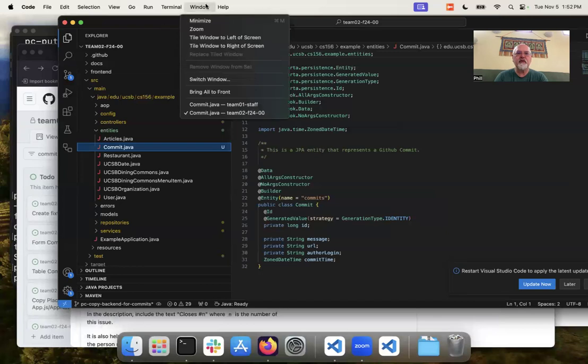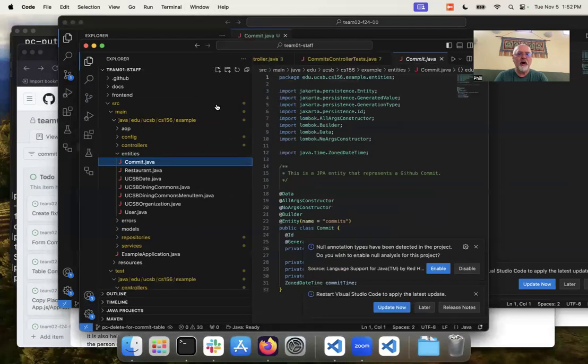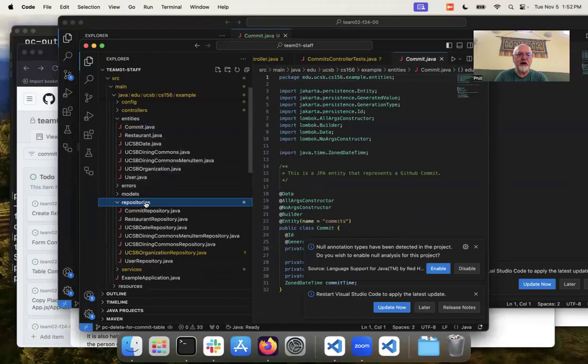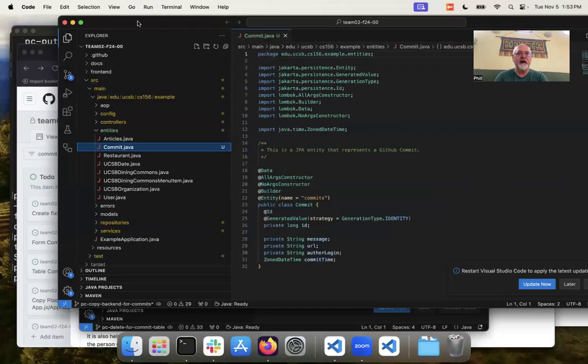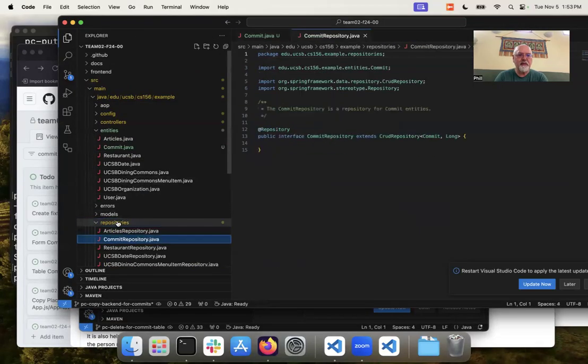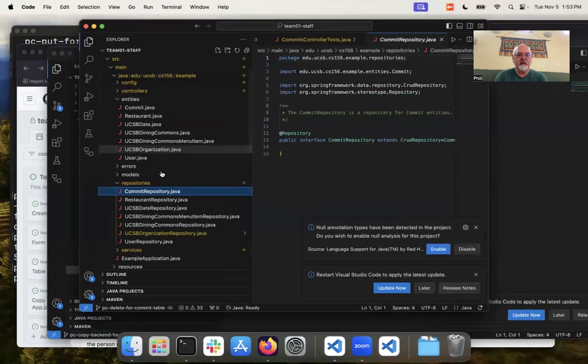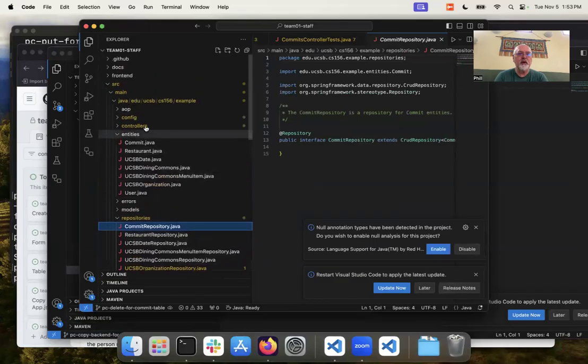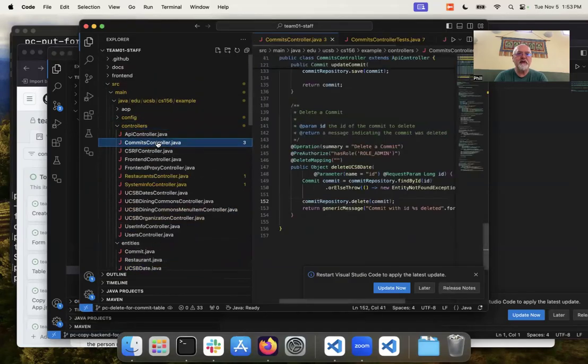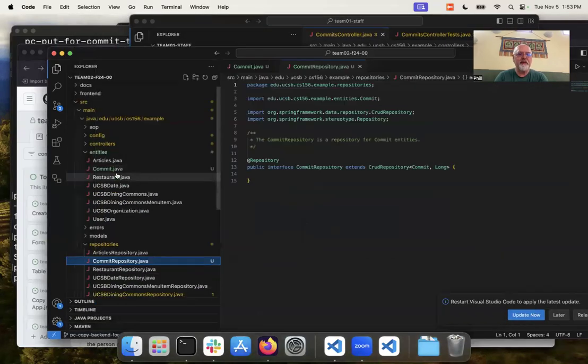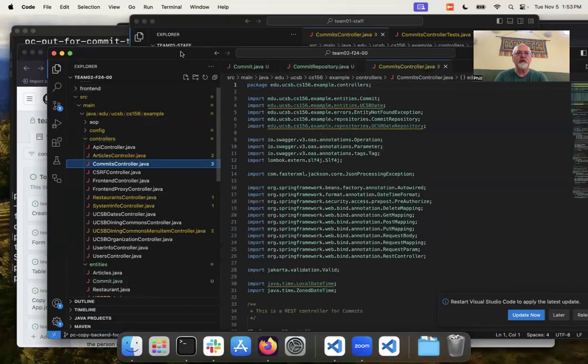Let's see, we want to go to team01, and we want to go into repositories, grab the commit repository, and drop that into the repositories directory. And then what else do we need to do? We need to get the controller. So under controllers, here's our commits controller. We will drop that in under controllers.